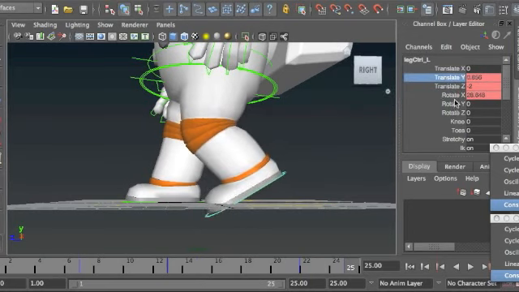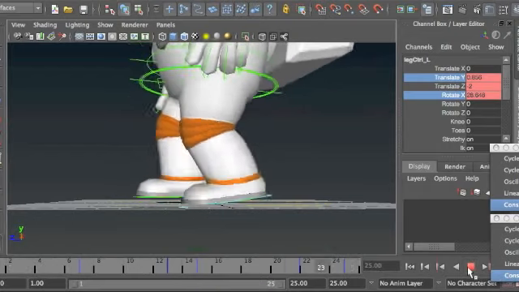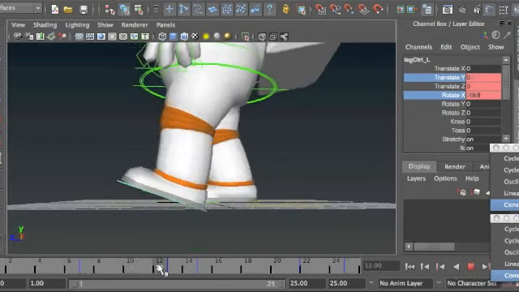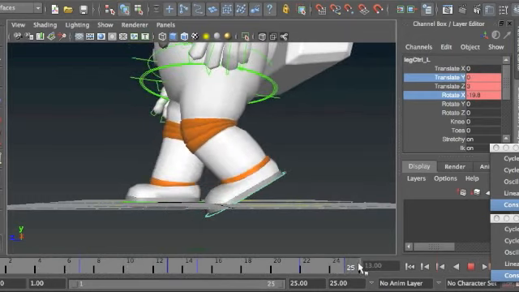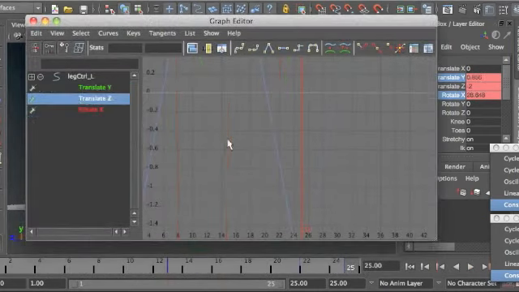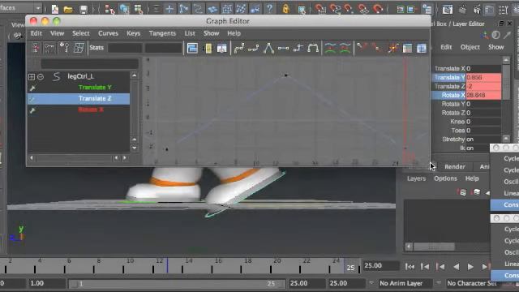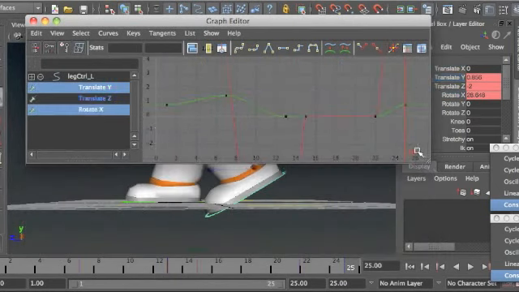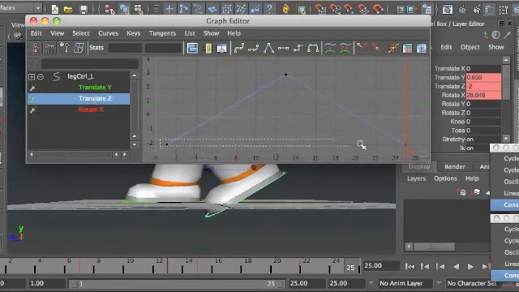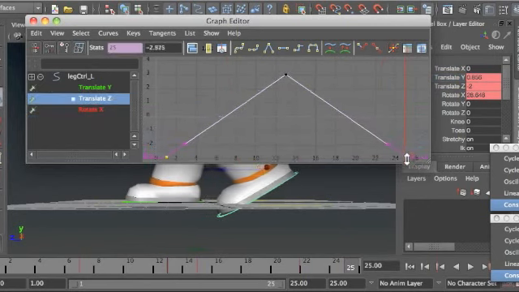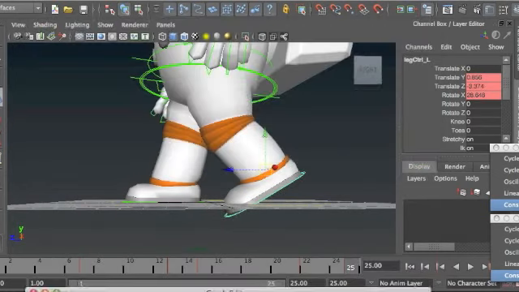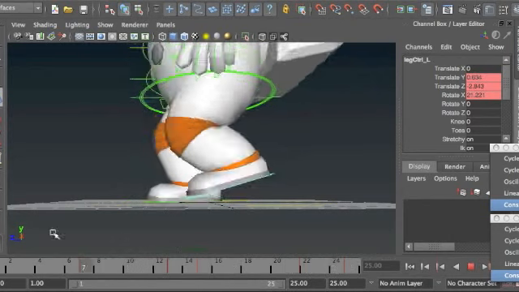Now there's some advantages to using the reverse foot setup to do this, but those advantages give you some disadvantages in other areas. I just find this to be the lesser of two evils. So there you go. That's the first part, and it doesn't really feel like it's got a lot of thrust to it. And part of what happens here is that once you lift up the foot right there, you lose a little bit of what makes it push off the heel, push off the ground. So if I grab these curves here and move them back, I can reestablish a little bit of the thrust of the foot there.